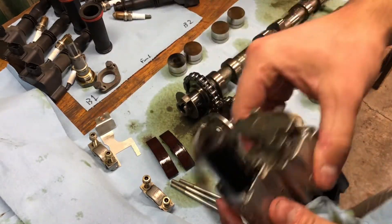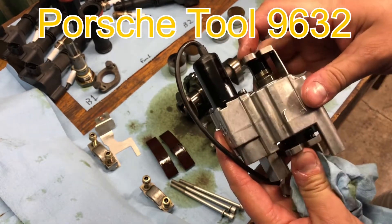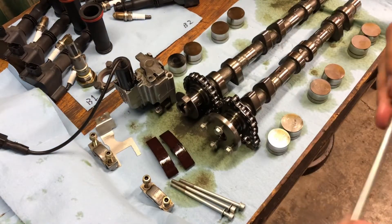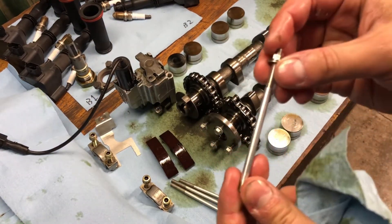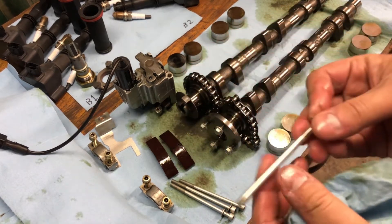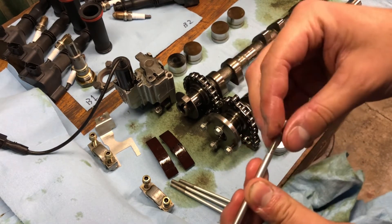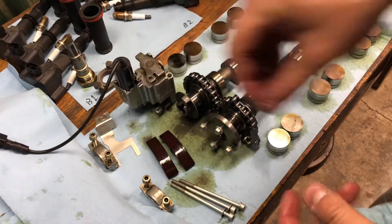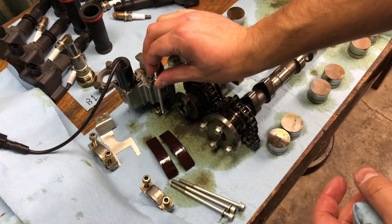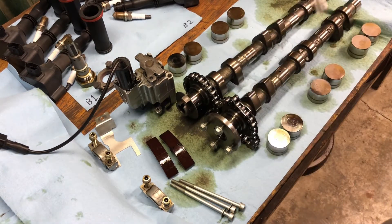I just got the vareocam solenoid taken out. I ended up using Porsche Special Tool 9632 to compress the upper and lower portions of the vareocam solenoid. Just to show you what that looks like — that is this right here. I actually bought it off of eBay. A guy on eBay recreates these; this isn't the actual Porsche tool. Pretty much it's just a piece of aluminum rod stock that he reverse threaded, which is exactly what this part requires. It is reverse threaded, and then also a reverse threaded nut here. So basically it just connects these two, screws in here, and then you just thread down your nut and it compresses the two and you can take this out very easily. So that's that tool.